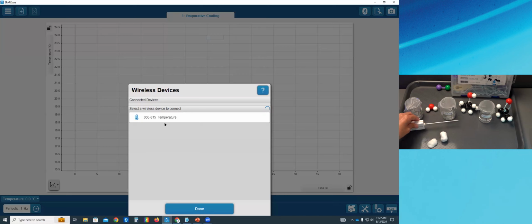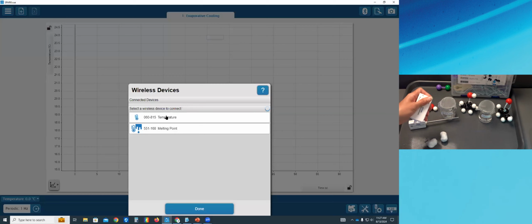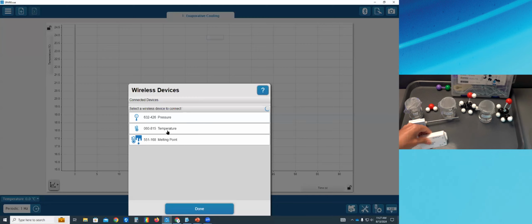And the nice thing about this is, well, let me turn on a different sensor. I'm just going to grab another sensor. Here's a pressure sensor. I'm going to turn it on so that you can see what happens. Look at all these sensors that are on. And what's happening here is they're listed in the order of which sensor is closest to your device. I just moved the pressure farther away. Did you see how it moved down? My computer's actually right below my trays here. So the closest to my computer is the temperature sensor, so that's why it's at the top of the list. So on a Windows computer or a Mac computer, that's what happens, also on your smartphones in the SPARKvue app.